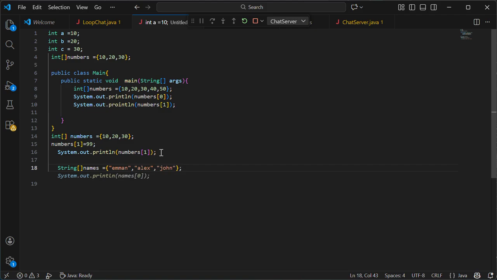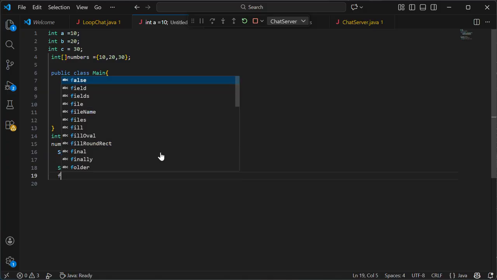Since we are using this, I want us to use a loop for it. We are going to use the for loop.